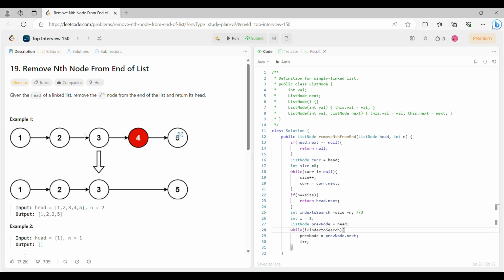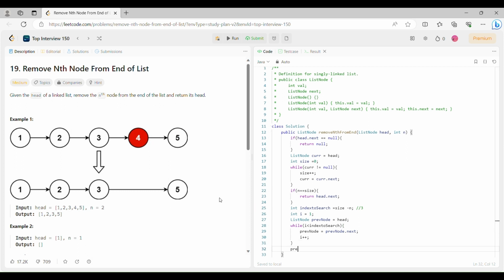So now we are going to update prevNode dot next, that is this node 3's next, to prevNode dot next dot next. So what we did, we broke the connection here from 3 to 4, 4 to 5.